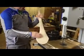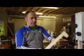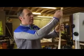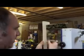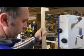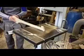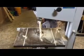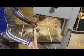Once I've got the boss shaped up, I now have to mark it for the initial stages for the handle, because the handle at the minute is completely square. I have to mark it now for cutting. In order to mark it for cutting, I need to give myself some guidelines, and in order to get the guidelines, I'm between just using my pencil. And again, this has come from practice over the years, knowing how much to do, that I can use the pencil and just put these guidelines on the actual hurl itself. So when I'm cutting with the bandsaw then, I've actually got lines to work to.